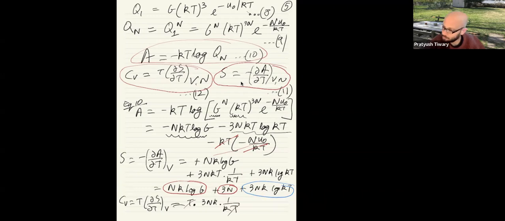Oh yeah, because of the product rule. This thing itself is 3nk log k. Oh, you have to be careful with calculus. Plus 3nk log t, right? So we are not differentiating the first one. We are differentiating this term over here, right? So t cancels out and we are left with 3nk.